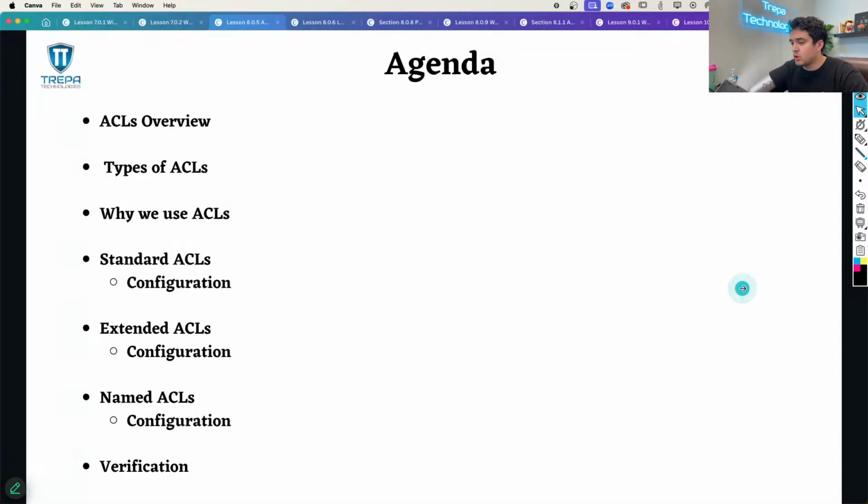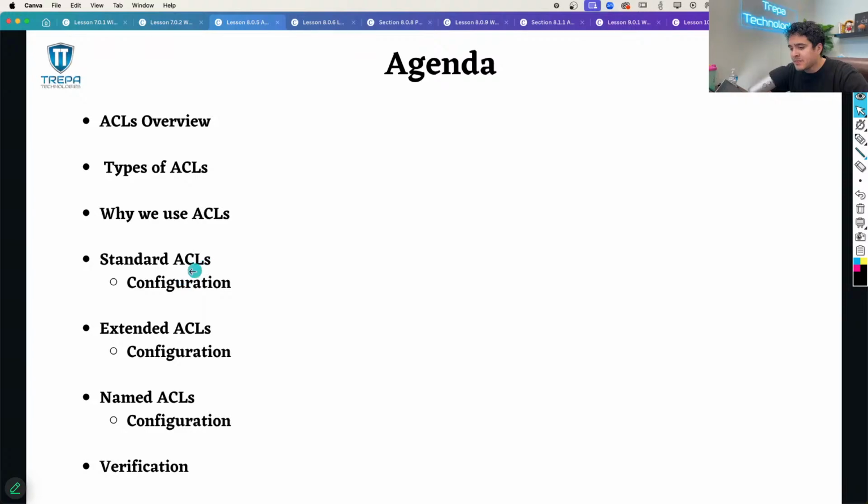So, access control list. We're going to do a quick overview of ACLs, what they're there for, their main purpose, how we can use them in other ways to just define traffic rather than straight filtering. And we're going to go over the different types of ACLs. So we have different types of ACLs, and we're going to go just to the CCNA standards. So I know out there maybe you guys have heard of multicast ACLs, different actual types, but we're going to stick to standard and extended.